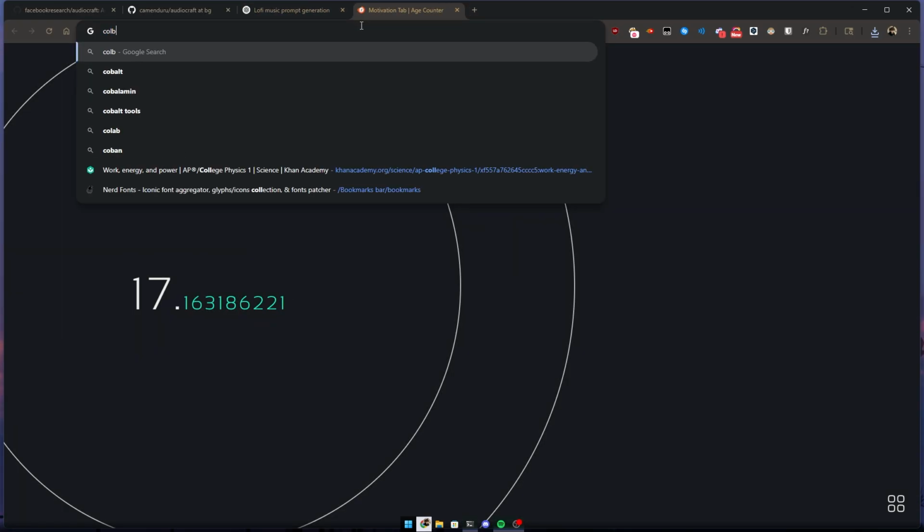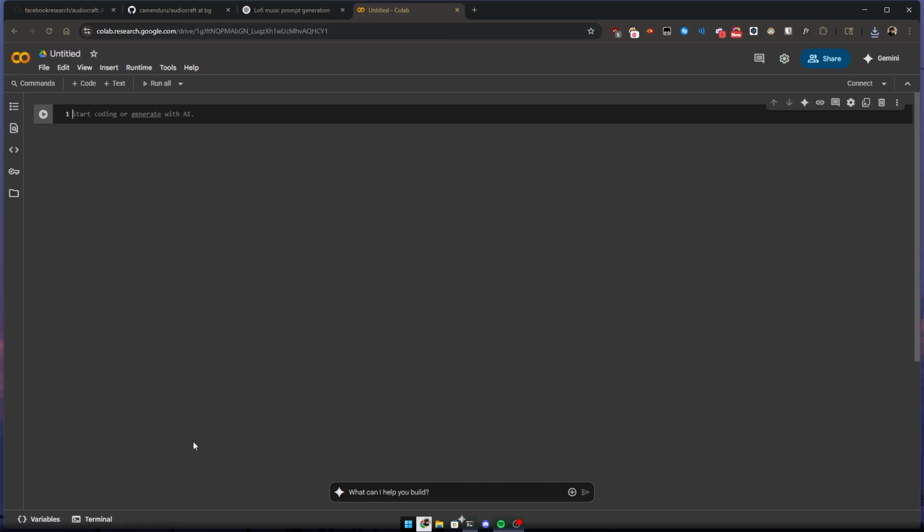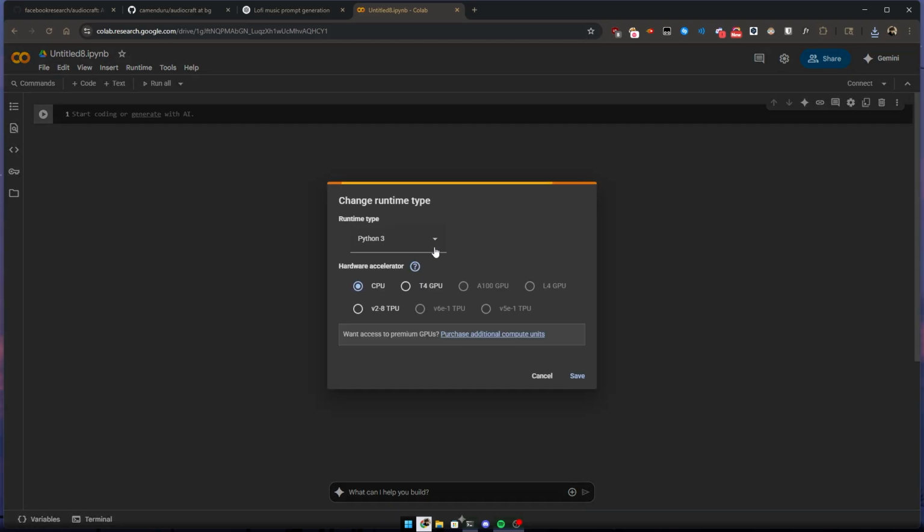If we go to colab.research.google.com, what Google Colab is, it's a research platform where you can access some decent hardware for free. Obviously, you can make it cost money, but generally it's free. So when we're here, number one, we have to create a notebook, and then we want to check the runtime type we're going to be using.